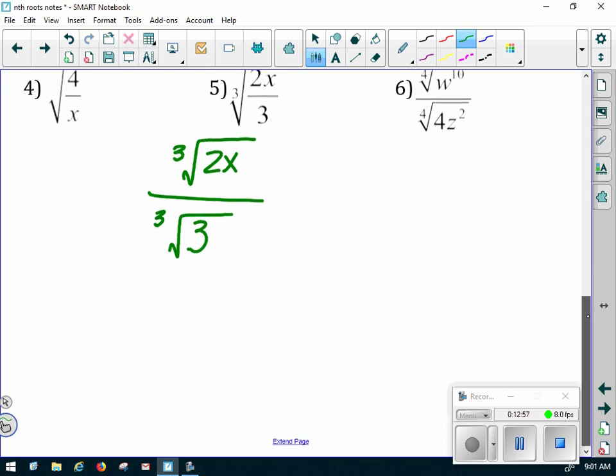Now please just be careful. Just work with me on this one. If we are looking for triplets, how many 3s do we have right there? Just 1. How many more do I need to bring it out of the house? I need 2 more. So what am I going to multiply by? The cube root of what? What we're doing is we're going to multiply by the cube root of 9.